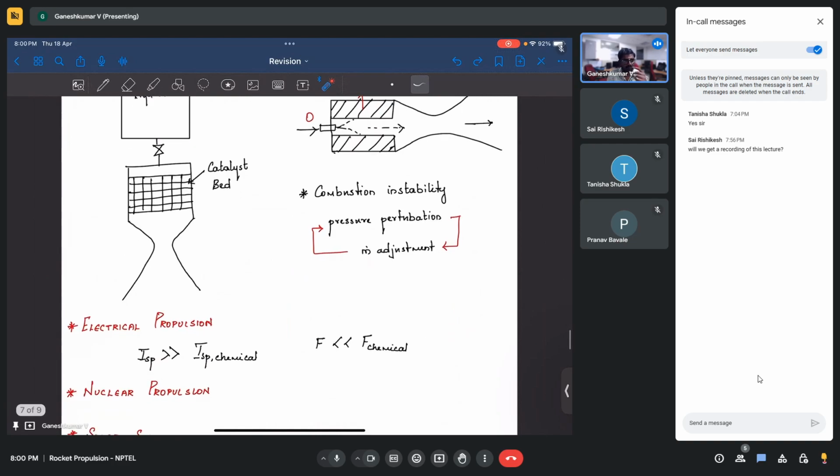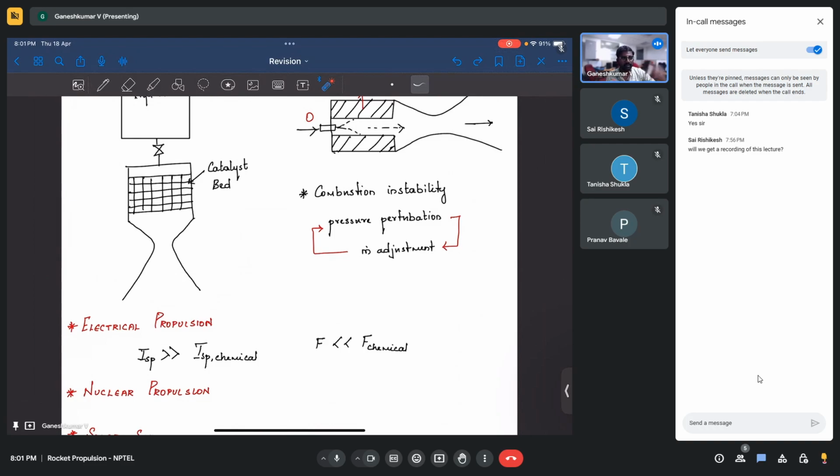So basically, as we said, if there is a crack in the solid propellant, this is what happens. Similarly, if there is a small place where the pressure is a little bit high inside a liquid propellant rocket, then mass flow rate reduces, right? Because the injector delta P will be reducing, so mass flow rate through the injector will reduce. And if the mass flow rate reduces, your thrust reduces, so pressure reduces. And if the pressure reduces, mass flow rate will increase. If the mass flow rate increases, then the pressure increases. The pressure increases, the injector mass flow rate again reduces.